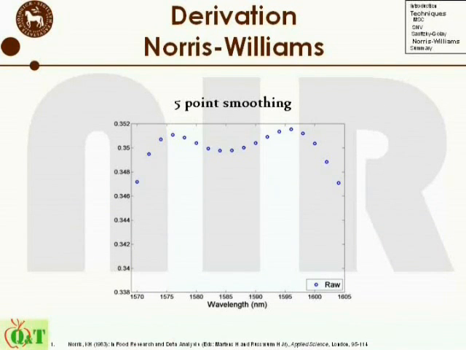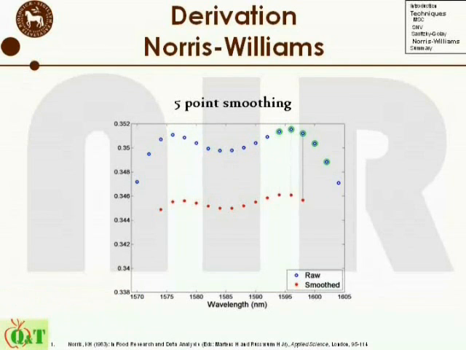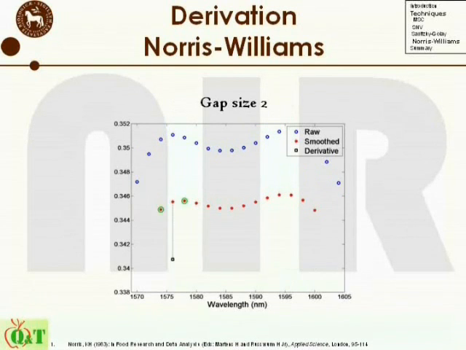As for Savitzky-Golay, there are 3 parameters which should be set prior to estimating the derivative: the degree of derivative, the number of points used for the smoothing, and the gap between points used in estimating the derivative. As opposed to Savitzky-Golay, a first-order smoothing function is always used. After the smoothing of the spectrum, the estimate of the derivative is then calculated based on this smoothed spectrum. This is performed very much like a finite difference estimate of the derivative, but with the possibility of using a gap size which is different from 1.